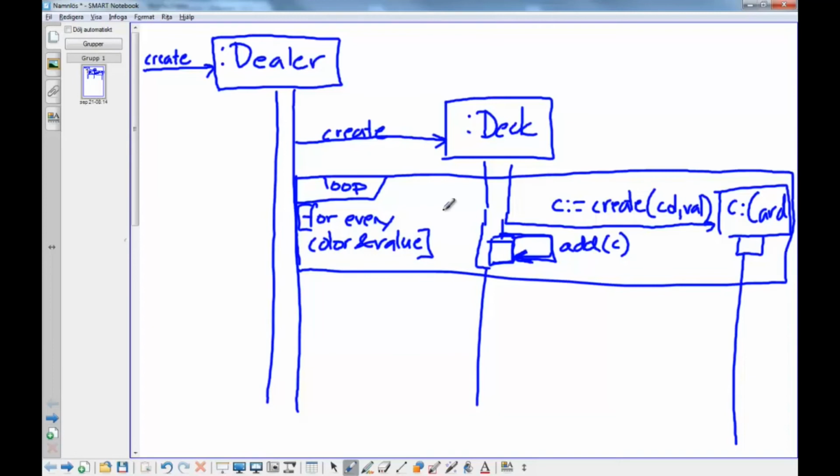And the final step was to shuffle. So, something like that. That is maybe the first sequence diagram in this application.